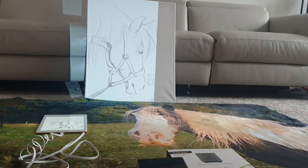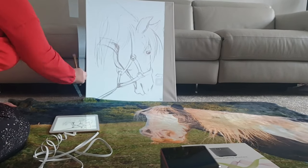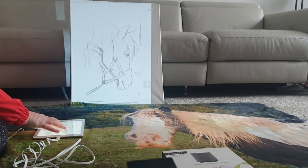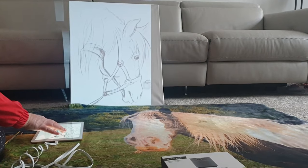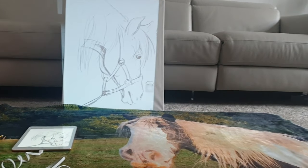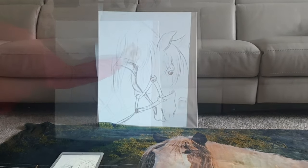It's that quick. And then I can just move the position there. I can alter the size, obviously, by nipping there. That's where I'd like it to be. And then I'll just move to trace this.